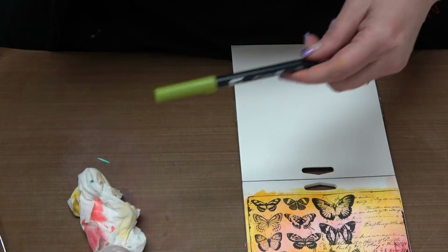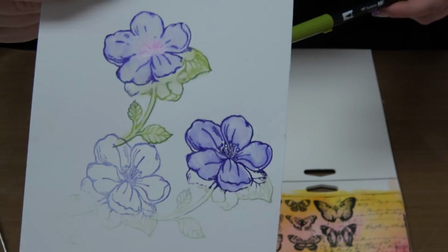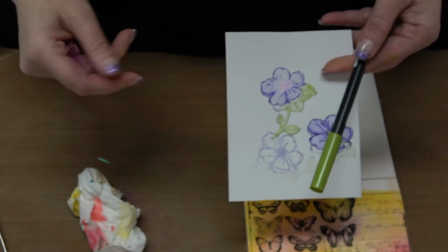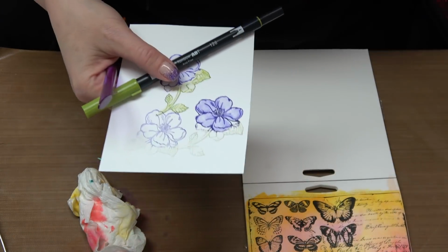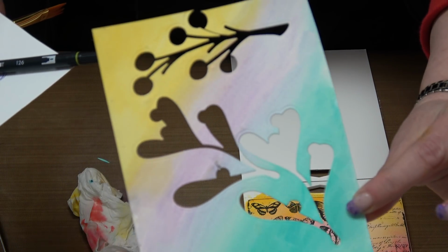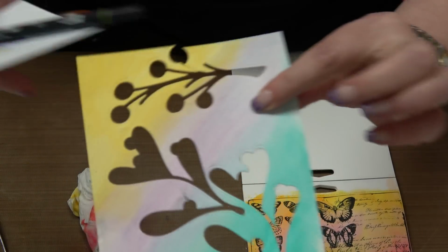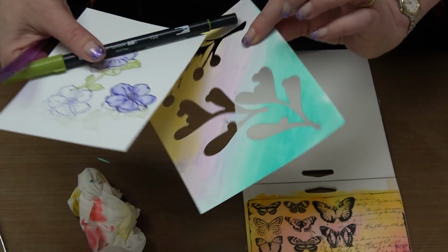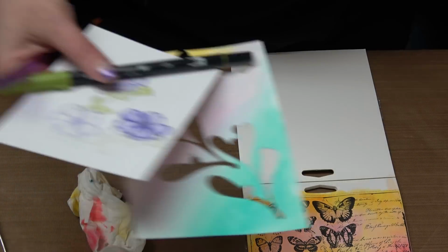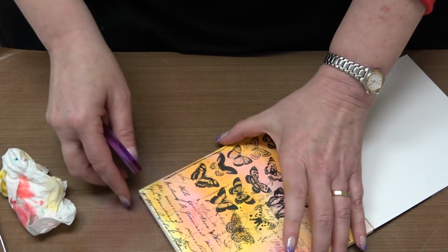The same marker that we used to do this, which is the same marker that we used to make the blue. Here. No, did we make the, yeah, we made the blue with that. The purple is watercolor pencil. So which do you like better? Do you like the markers? Do you like the pencils? But the markers aren't done yet.